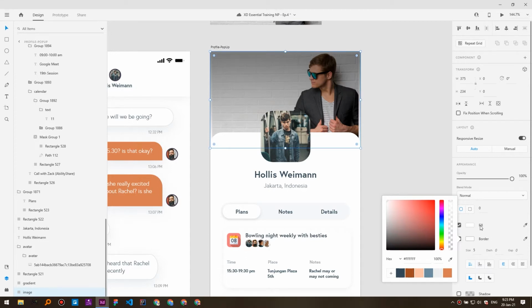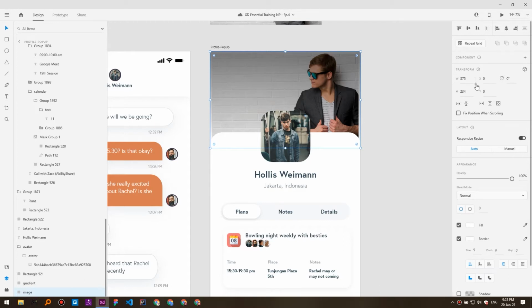You can also change the width and height of the image, but I would strongly recommend against doing that unless you click on this little lock icon here. So let's just say I want to scale it down right here or scale it up. What this little lock icon is, it locks the aspect ratio.